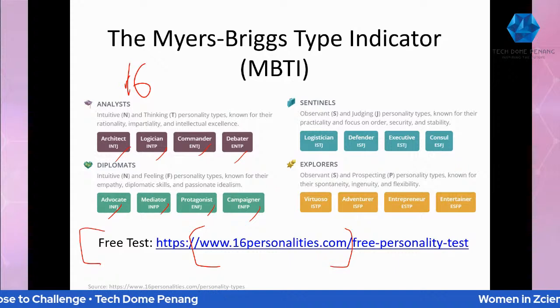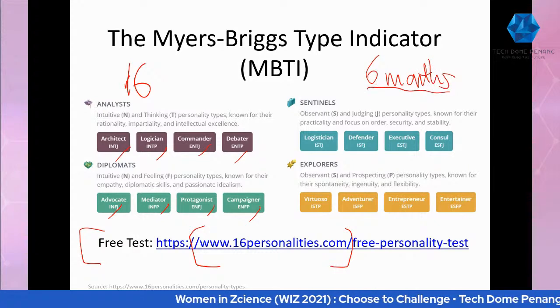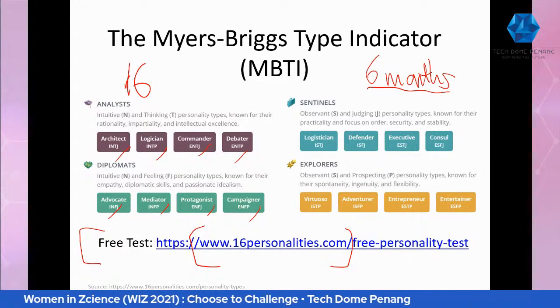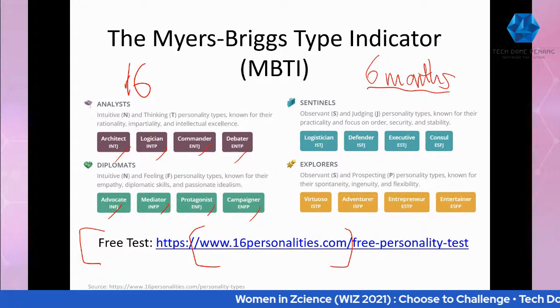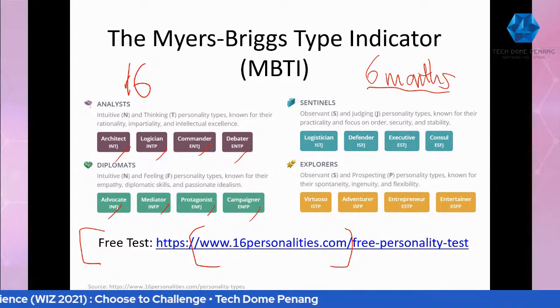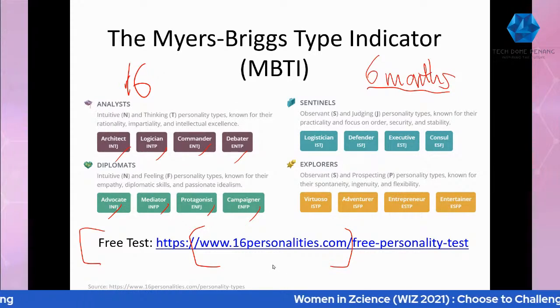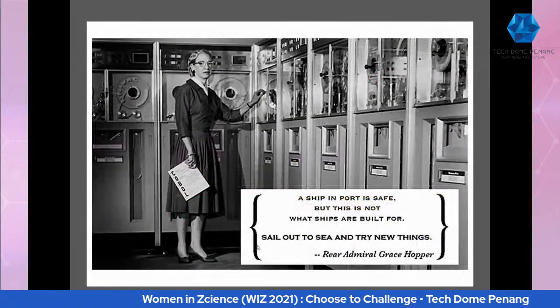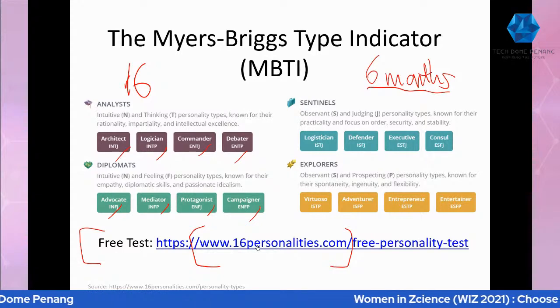Okay. Now, that being said, our personality does change every 6 months, depending on our environment. So if we are in a new environment for 6 months consecutively, it might change our personality. All right. It might change, but slight changes won't be too drastic, depending on the scenario. If the environment we are in is extremely different, extremely difficult, we might have a different personality. Okay. But generally, it would not be too different. Anyway, I would just recommend you to take this test. For those who have time, I believe most of you have computers in front of you, so you can do this later on. But now I'll just wrap up a little bit, and then you can do this test, okay?